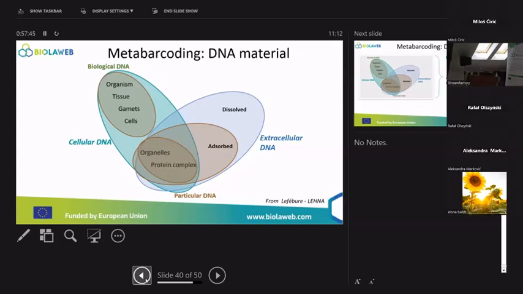Thank you, Agnes, for a very nice presentation. I would like to ask you about the quantification of metabarcoding samples. You know how to do it with classic taxonomy and classic analysis in labs, where we have a community.